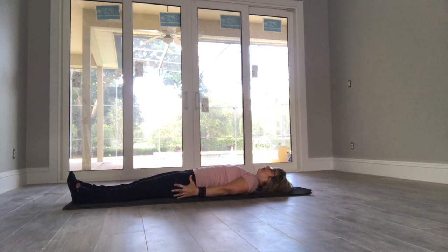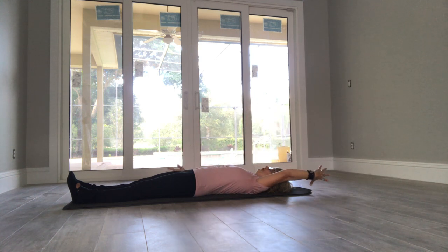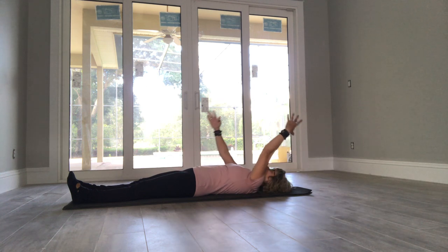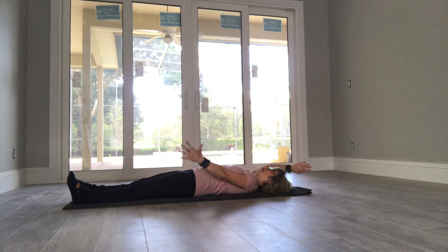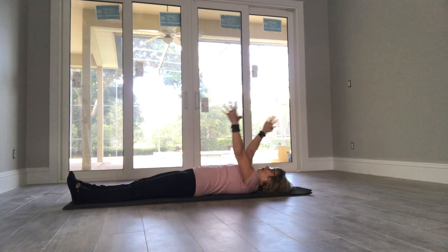The next exercise, we're going to alternate our hands. So go ahead and take one hand over the head. Inhale to prepare. Exhale, switch. Inhale to prepare. Exhale, switch. Inhale to prepare. Exhale, switch.